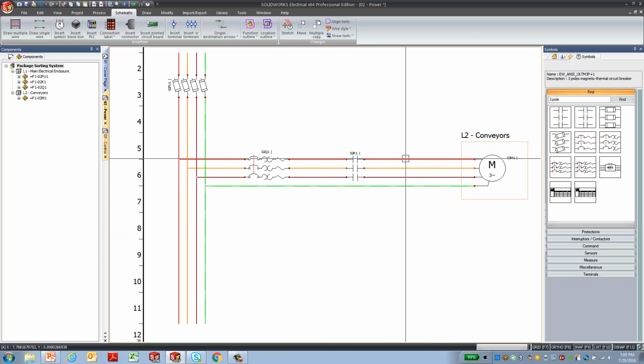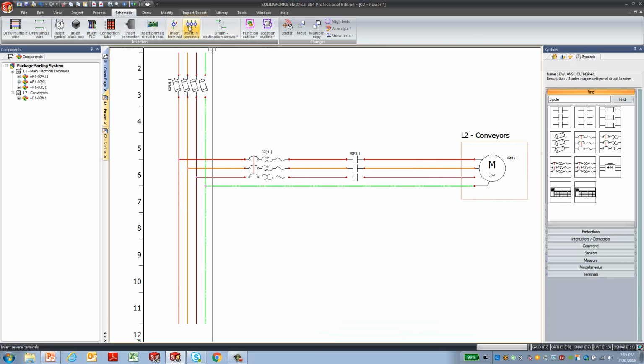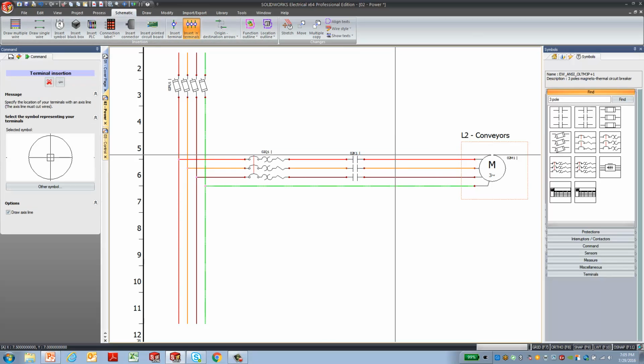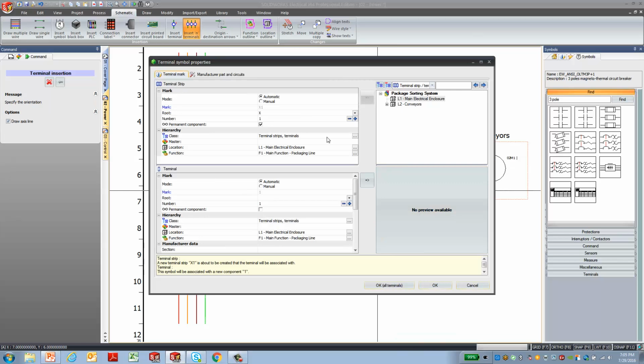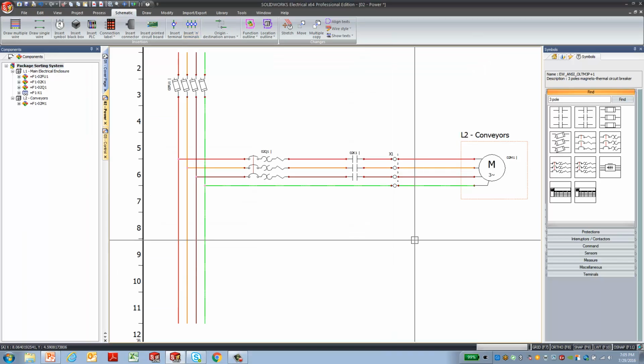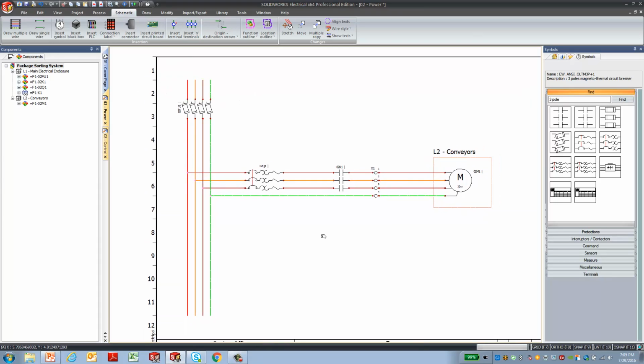And of course, I'm not going to be drawing 3 separate wires directly to my motor from my contactor. Instead, I'll use a terminal strip inside the cabinet, and I'll connect to the motor with the cable. So let's add our terminal strip. And the schematic looks pretty good right now. Let's go ahead and start adding some components here.